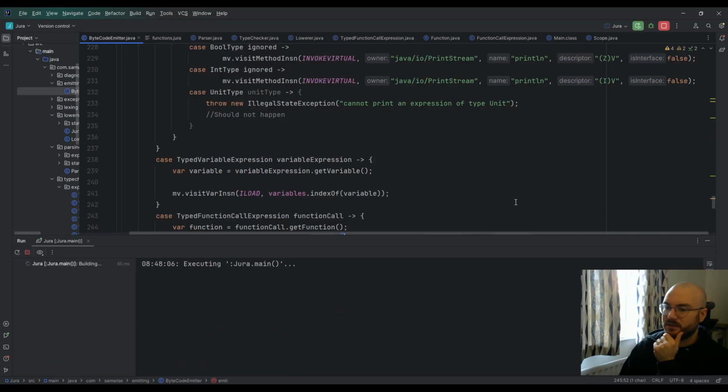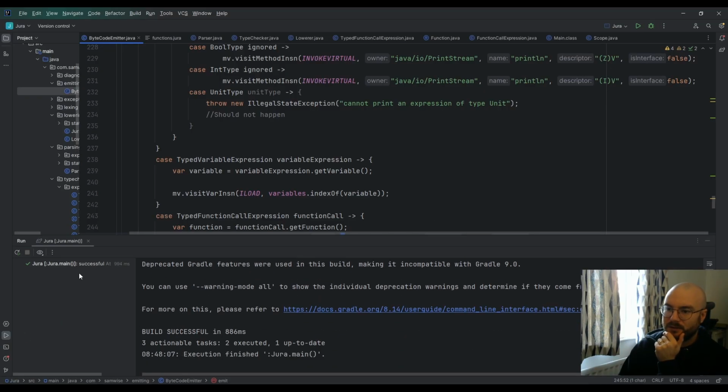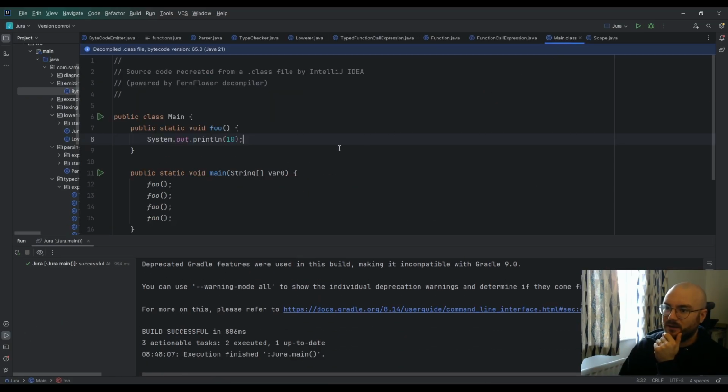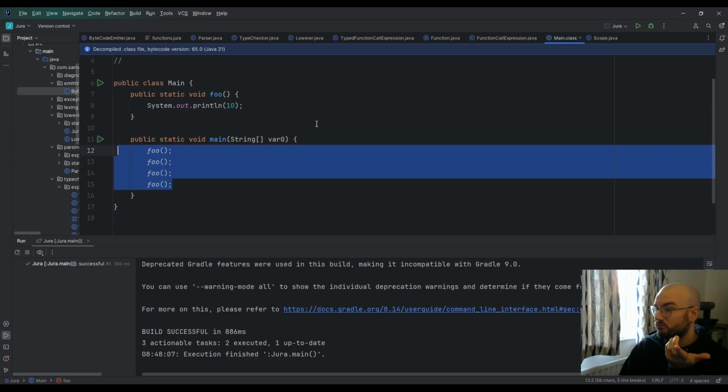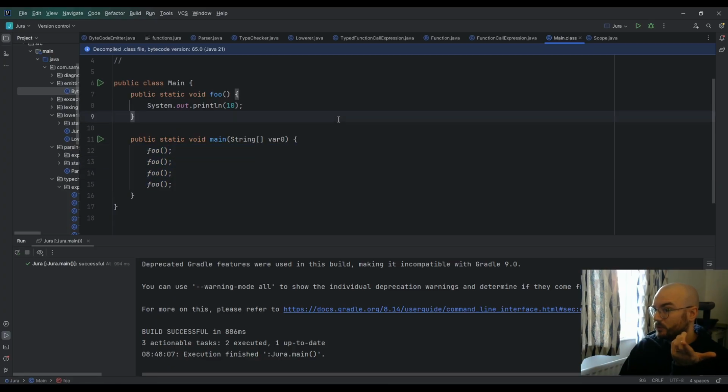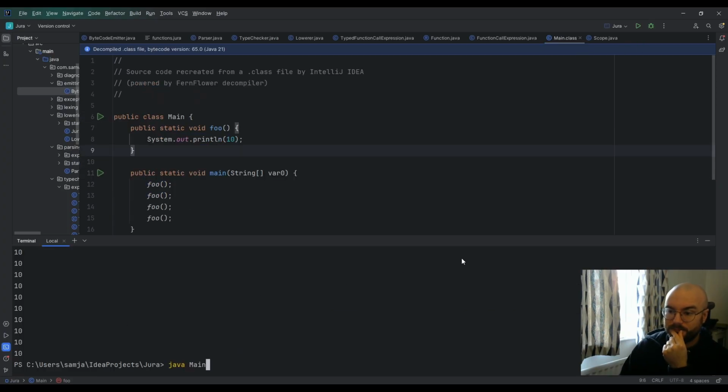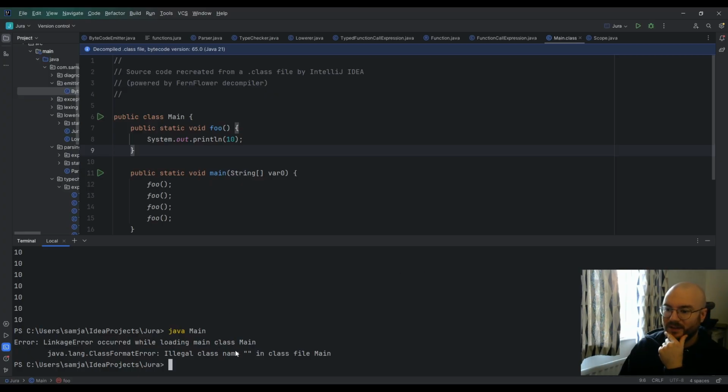That's kind of it. Assuming that this actually works. So if we run that, it does compile. Did it make anything? Looks pretty good. A legal class name in class file main. Okay, I think it has to be main. Where's my emitter?